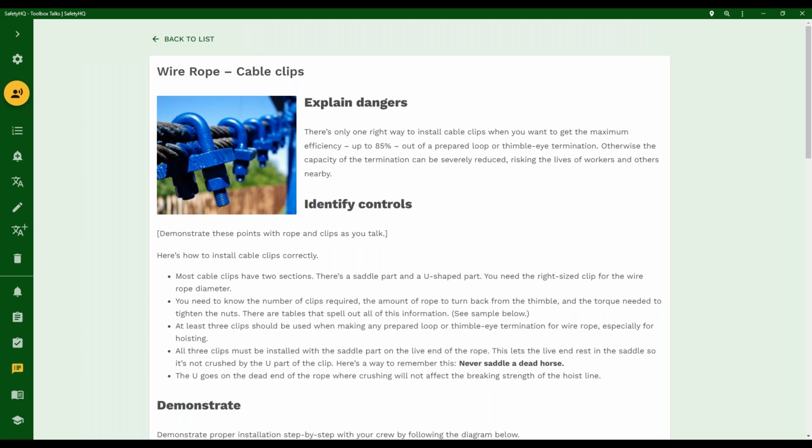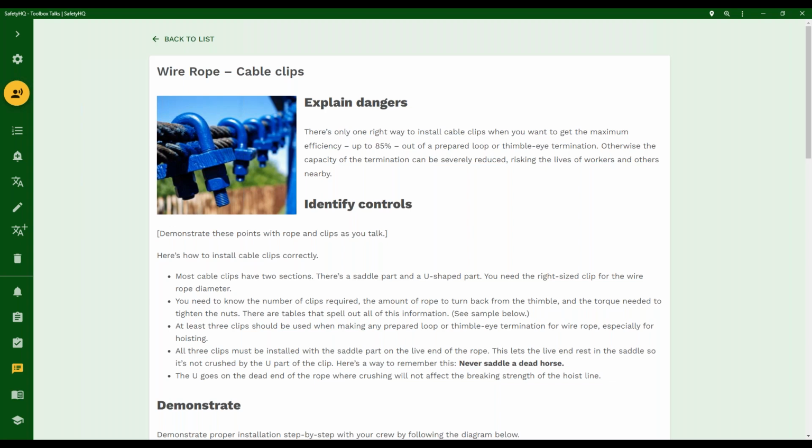So another nice piece here too is habits, right? So I'm going to take kind of a break from the software. This is a key component as well. So when we're talking about scheduling out Toolbox talks, teams say, yeah, we do them, maybe not every job, maybe just jobs that we're required to, what have you. Building those healthy habits as a safety organization, as a safety culture, are critical.